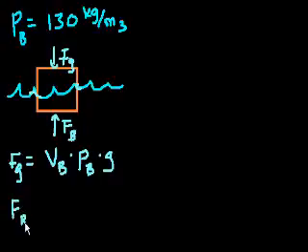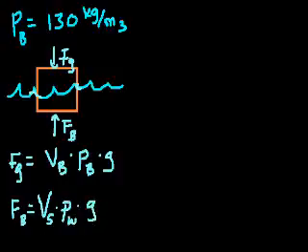The buoyant force is equal to the volume of the displaced water, right? It's the volume of displaced water, and it's the volume of the cube that's been submerged. The part of the cube that's submerged, that's also equal to the amount of volume of water displaced, right? So we could say that's the volume of the block submerged, which is the same thing, remember, as the volume of the water displaced, times the density of water, times gravity. Remember, this is density of water. So remember, the buoyant force is just equal to the weight of the water displaced, and that's just the volume of the water displaced times the density of water times gravity.